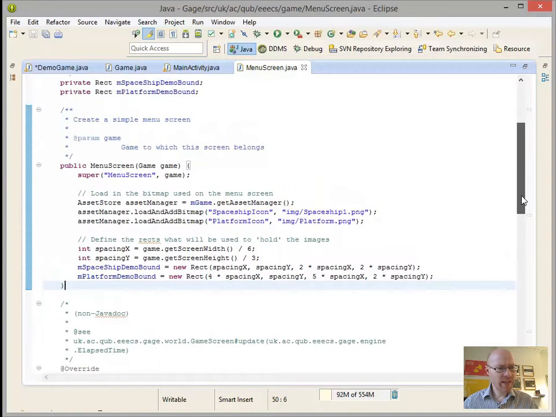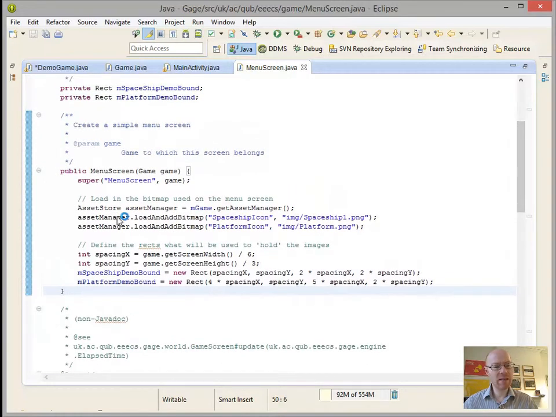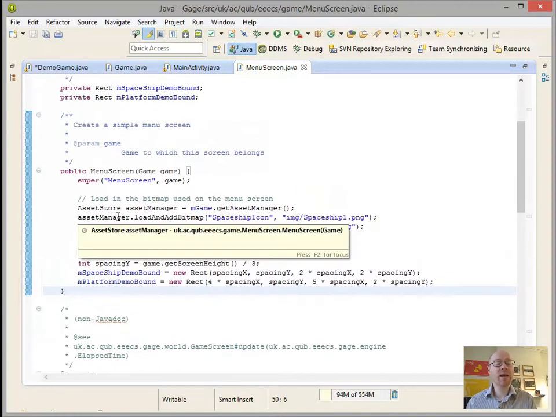One thing that's worthwhile saying here is the asset manager. The whole reason we have an asset manager is to share assets amongst game objects so that we can load in one particular graphic or one particular sound, and the asset manager holds on to it, it looks after it, and if a game object needs to get access to it, then it doesn't load in its own copy, it goes to the asset manager and it gets a reference to the one single version.